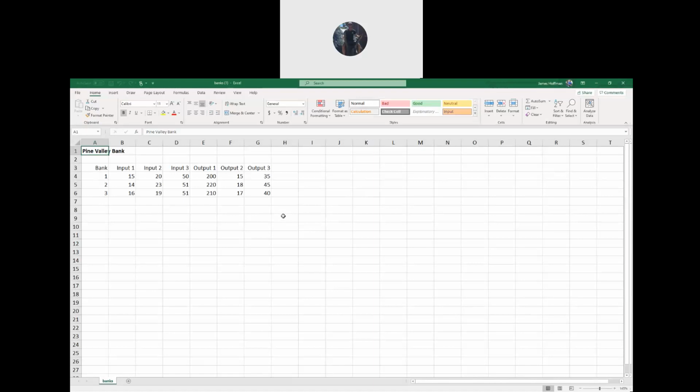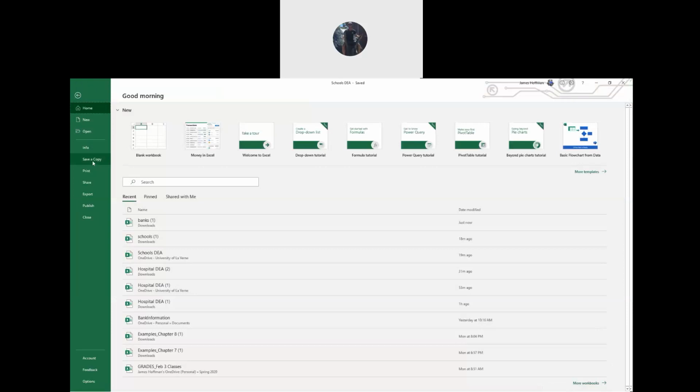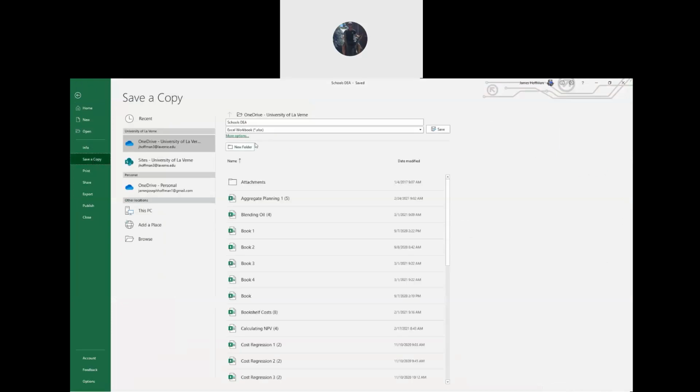So let's first. All right, so this is your schools one. Save it and put it aside. All right, and then we're going to save another copy. So file, save a copy, and then let's call this one banks.